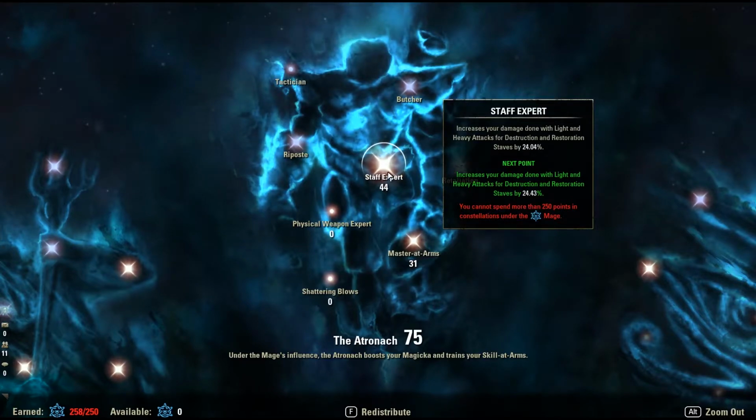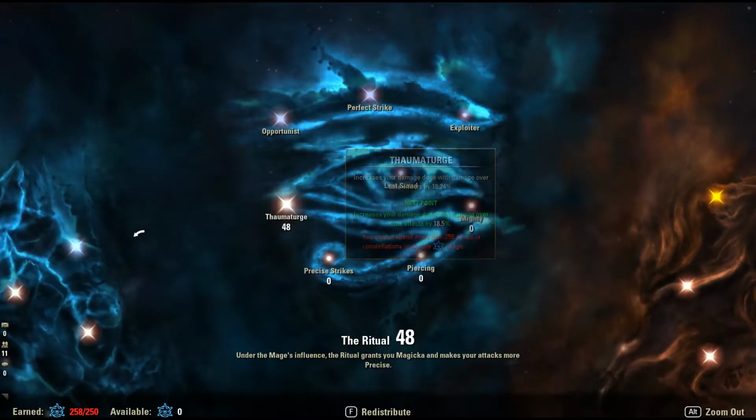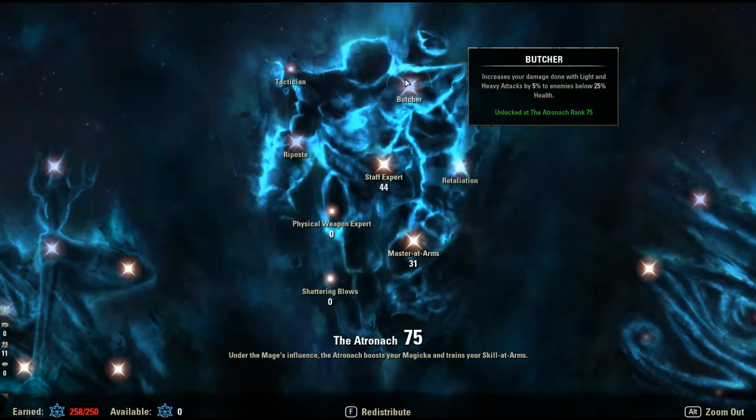I have a lot more than most builds have in a Staff Expert because we're doing a heavy attack rotation, which is where Infinite Sustain comes from. And then 48 into Thaumaturge. One important thing to note though is that I do have 75 into here for the Butcher passive. It's not the end of the world if you don't have this passive, but it's more of just icing on the cake really. Gives you just a little bit more light and heavy attack damage and execute range. And if you have one Bloodthirsty Jewel, I do 3 Arcane. If you have one Bloodthirsty Jewel, that's gonna make it even nicer.